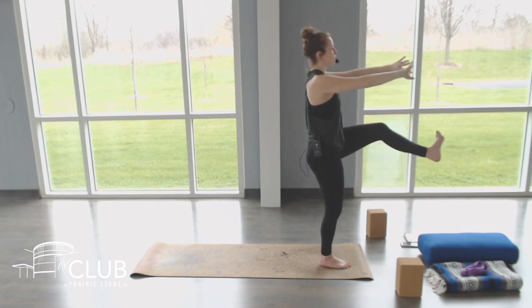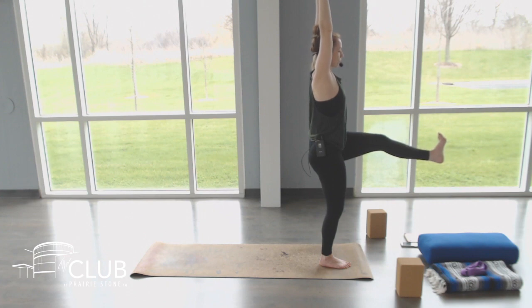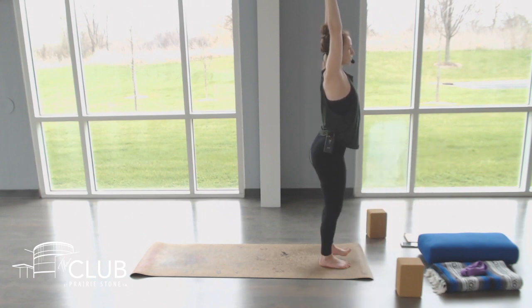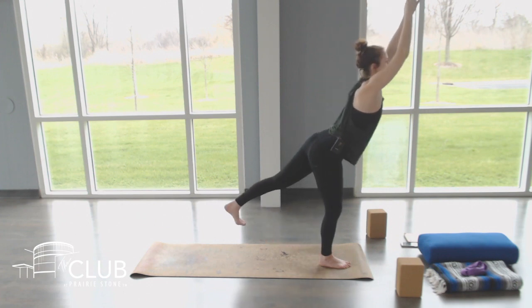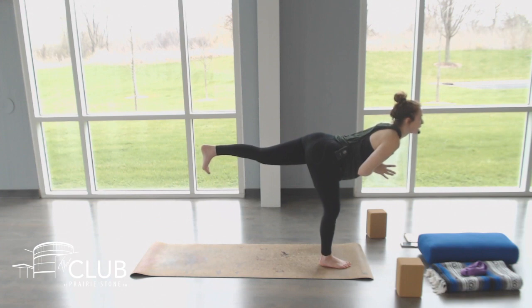All right, this time, inhale, standing on right leg, bring left knee up. Exhale, kick through the arms and the leg. Keep the leg up, reach the arms up. Tone the belly. Now slowly start to sweep and swing that left leg back. Drop the heart, hands can come to prayer for Warrior Three.